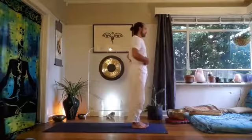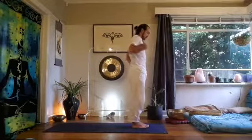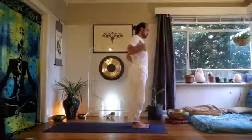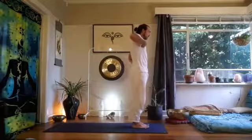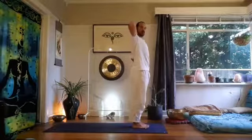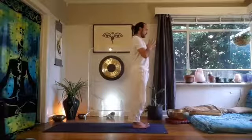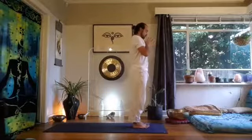There's one in the lower back that goes in. Your shoulders are a little bit rounded, not too much, but you still want to open your shoulders, but there's a natural rounding here, and another natural curve into your spine. So you really want to try to feel that. Let's get going with the mantra.